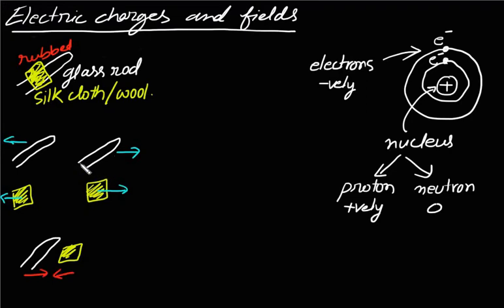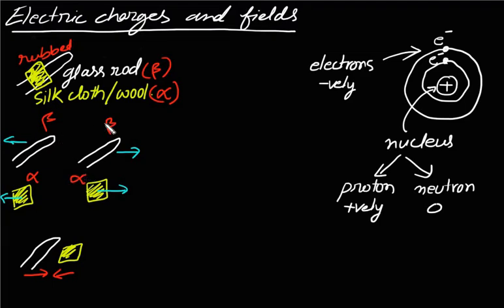You see, let us assume that the rubbing of the two objects exchanged some things. Okay, due to the exchange of these things, the silk cloth developed some alpha property and the glass rod developed some beta property. So the glass rod had beta properties and the silk cloth had alpha properties.